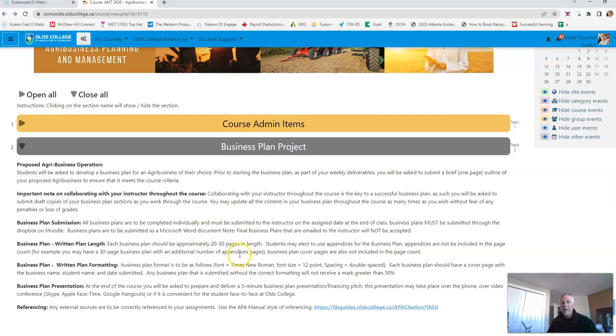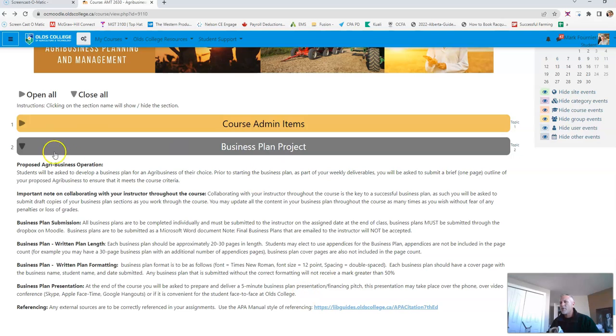I've received 15 pages that were an A because the business plan only needed to be 15 pages. I've received business plans that were 50, 60 pages that were only a C+, B-, simply because students gave me a lot of information from the web, but didn't really give me anything of substance. It was just a lot of copy-paste, copy-paste.